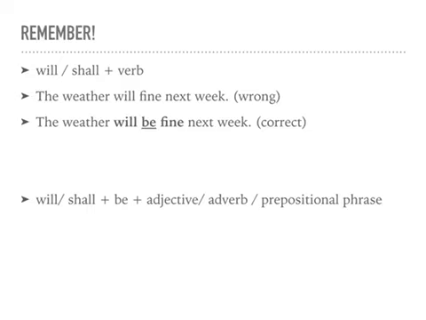Now, will and shall are both future tense. However, in the past, shall is used for we and for I. But nowadays, we don't really use shall anymore because it sounds old-fashioned. Instead, we use will for all future tense. So even if it is I or we, we don't use shall anymore. We use will instead.